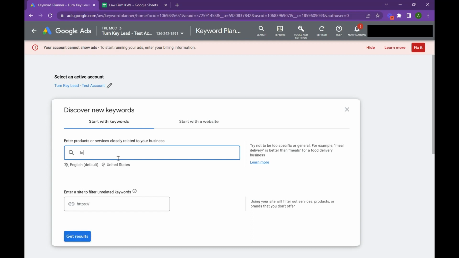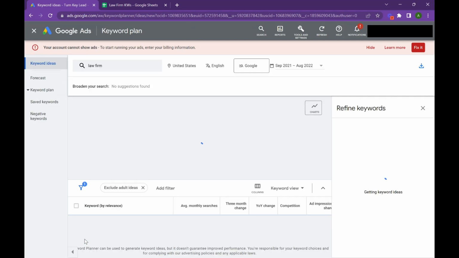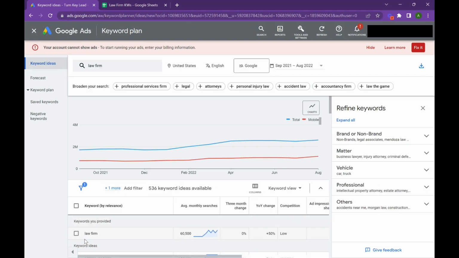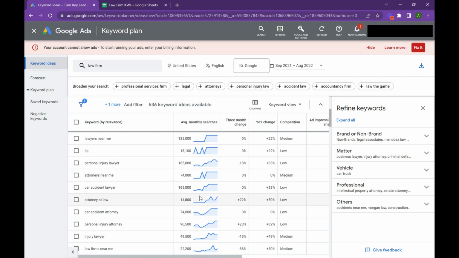So we're going to go into law firm. We're going to keep it simple now just for the video, but you can use this for anything, right? So if you do personal injury, you can type in personal injury. The goal with your ad groups is you want to make sure that they're very relevant to each other, right? You don't want a ton of different types of phrases, because then you're going to get different customers looking at the same ad. You're going to want to split them off as much as possible so your ad is going to be more focused. So you're going to go through here.